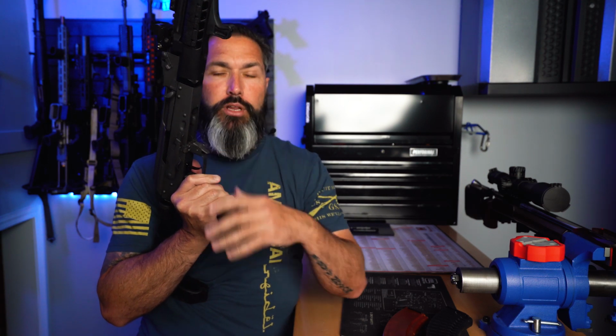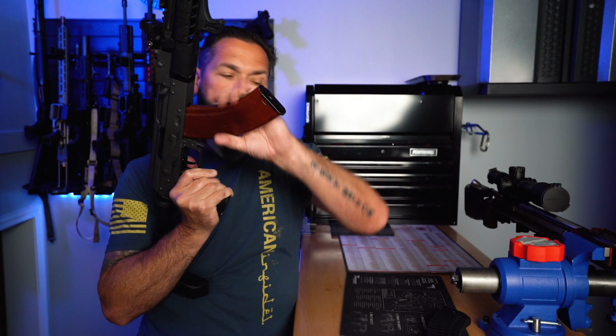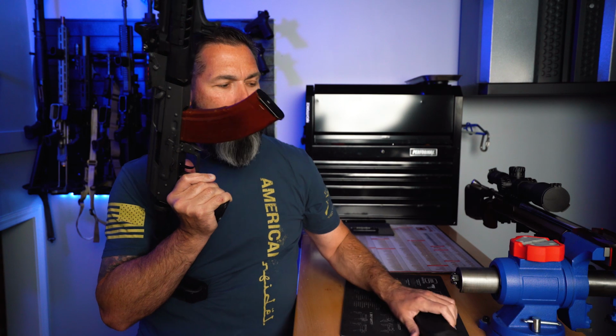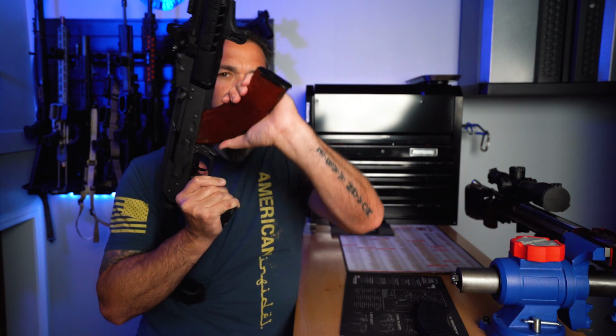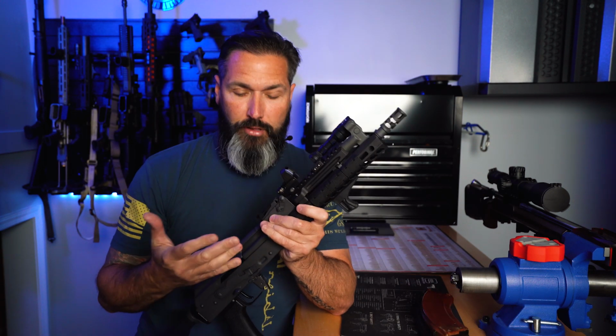This thing is like stamped metal, and it's not knife sharp, but it's kind of sharp, and it takes a lot of pressure to move it. When you're running it hard, working on your reloading drills, changing out one mag for another, you're having to jam your thumb up in there to pull this thing out and pop the next one in. I've had it catch underneath my nail and almost rip my nail off when you're running a really fast, hard schedule and trying to work on your split times for reload drills and stuff like that.